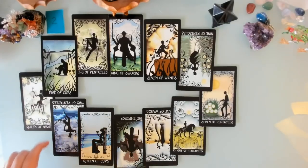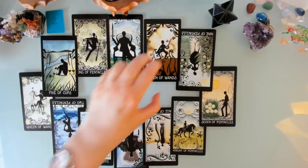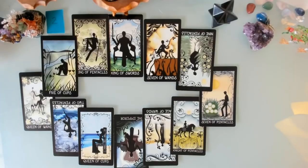You may have some choices about where to put your energy and what battles to go into. And with the Two of Pentacles reversed, you're not really 100% sure about that. I would say if that's the case, if you come across some things where you're trying to determine what is right and what is wrong, look at the power relationships underneath it and look at what's driving the external competition value there.